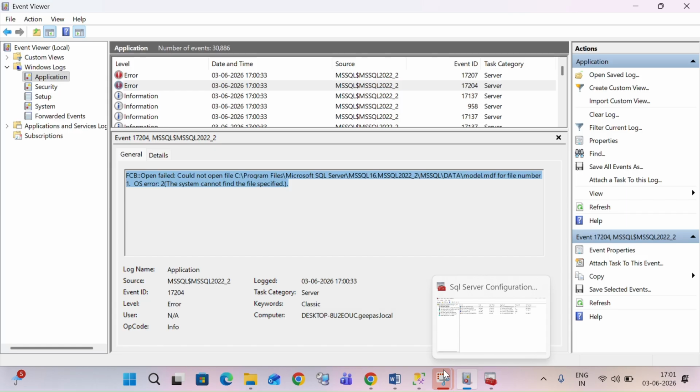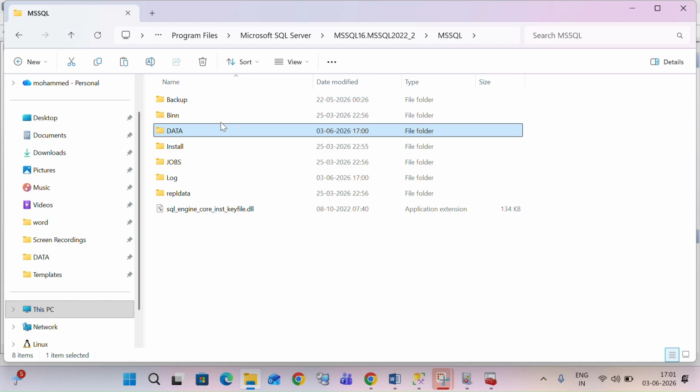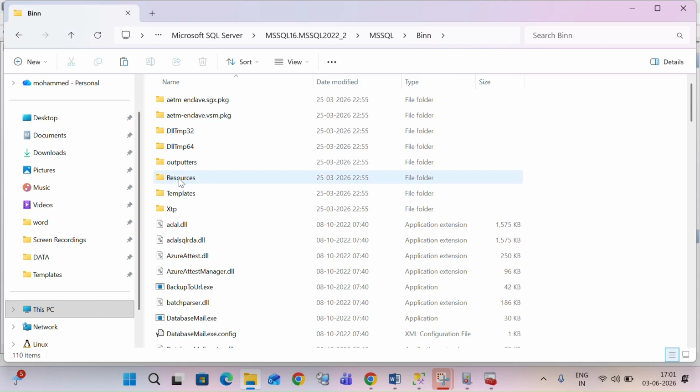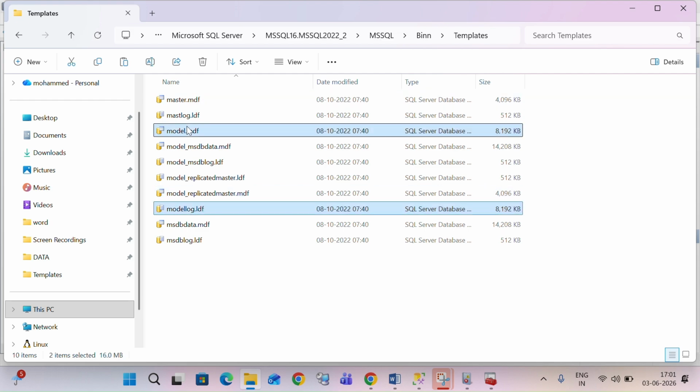So what you can do now is copy the model data file and log file from the template folder. Go to the template folder, bin, and folder templates, and then you can copy the model log and model data files.